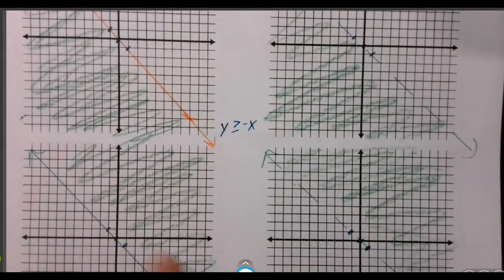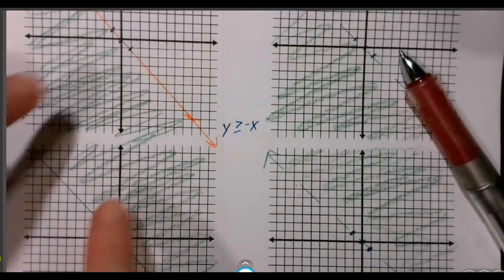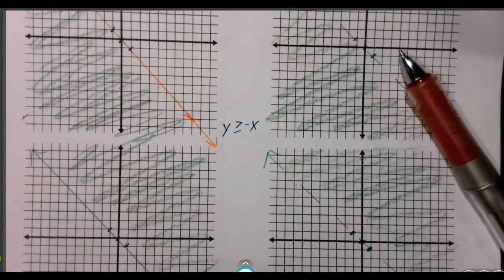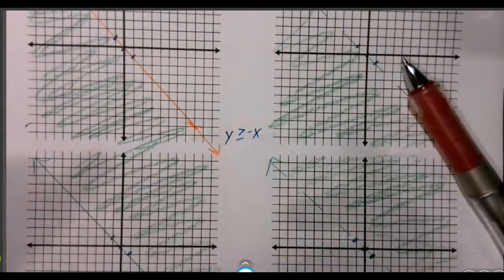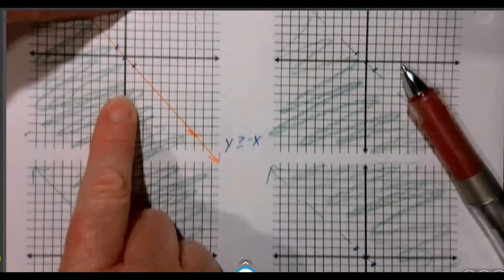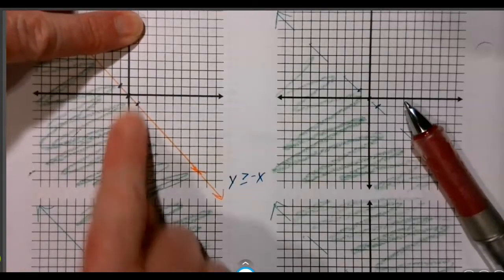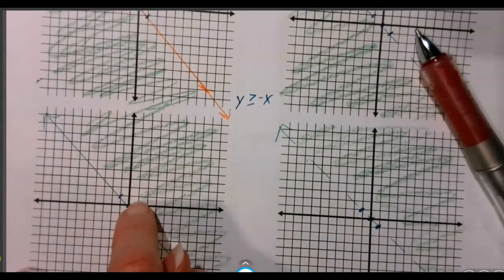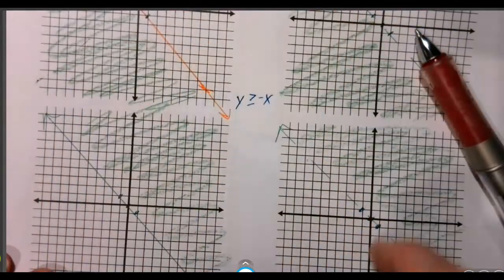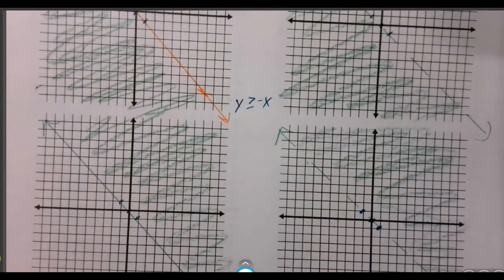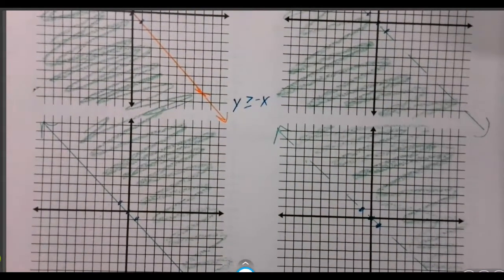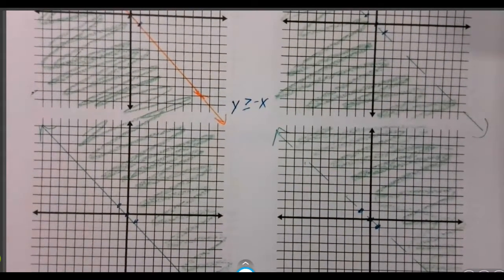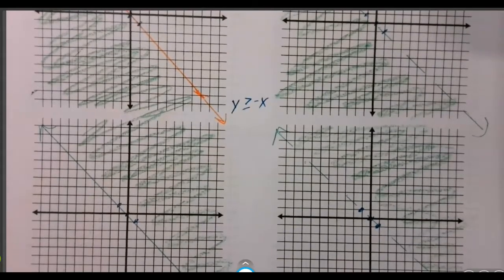So now let's look at these solid lines. This is just deciding, see how one is shaded above and one is shaded below. So let's use y is greater than. Where is y bigger? Put my fingers up on this one. Y is shaded where it's smaller. Here, y is shaded where it's bigger. So it's going to be this graph right here. I didn't have to do anything else, but I can use process of elimination, which is really important when you're taking the ACT test and you have only 60 minutes to do 60 questions, which some of you will start taking in high school pretty soon.